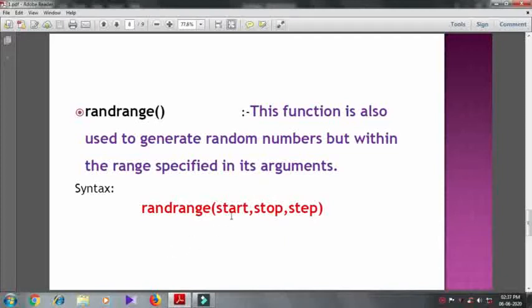It starts from the start position, ends where it stops, and each time it counts by the step count. Here stop is up to stop minus 1, that is, within the given range start to stop minus 1.